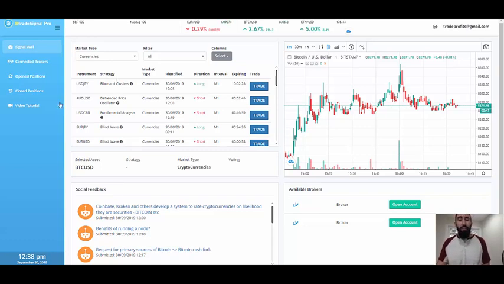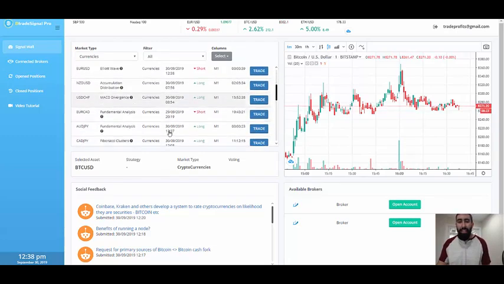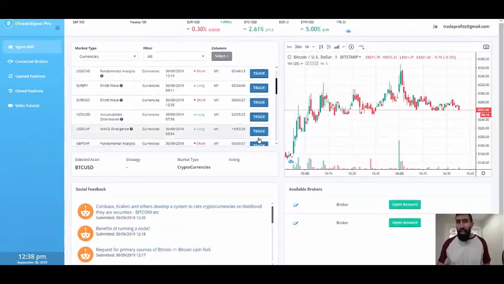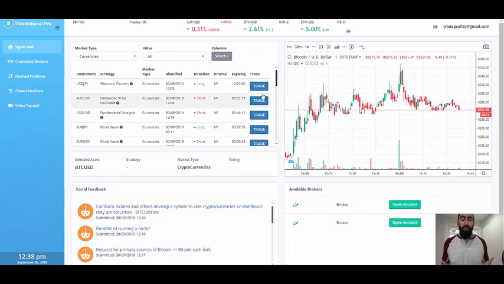What I do like about this so far, guys, is that there is a little side menu. So there is a lot of information as to what you'll be having access to in regards to this program. We have the signal wall, which is what we're on right now, where we have various signals to choose from. And I do like that there are trading buttons. This is a great feature. We have different signals here. And then it looks like with every signal that we want to trade, we just simply click the button, and I'm going to assume that B-Trade Signal Pro will do the rest of the work for us. We also have different columns here for open positions, closed positions.